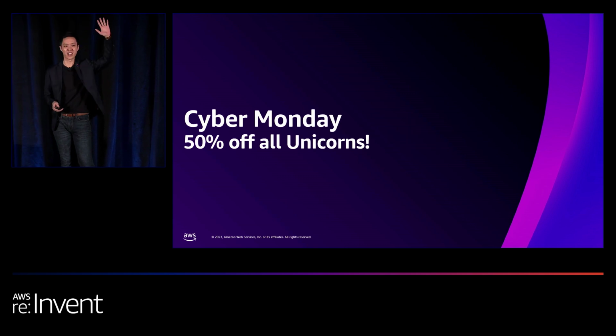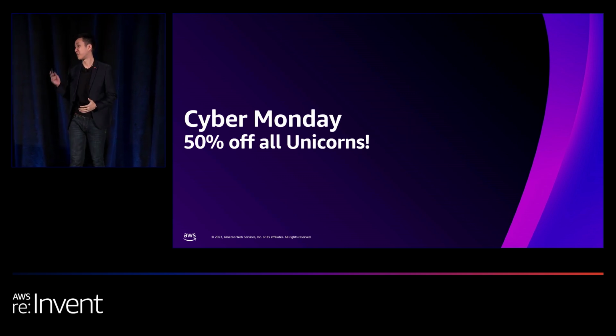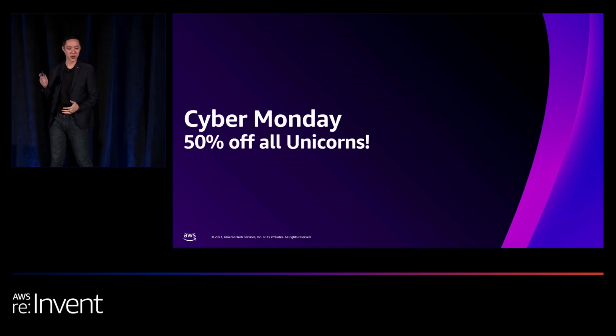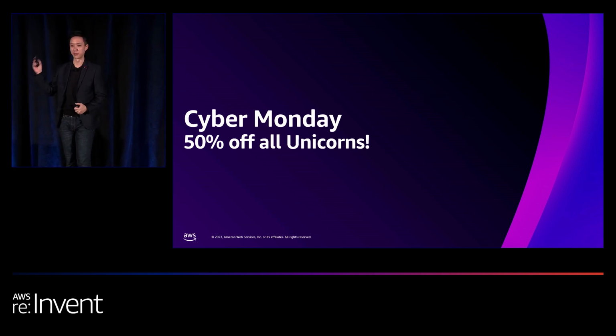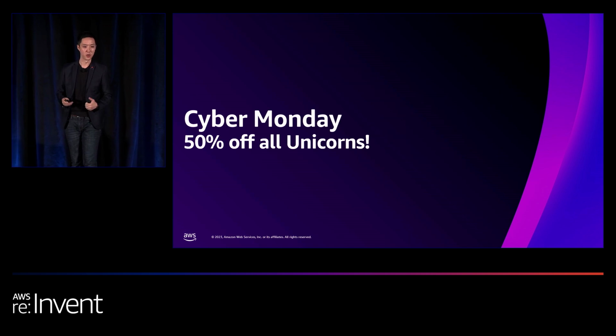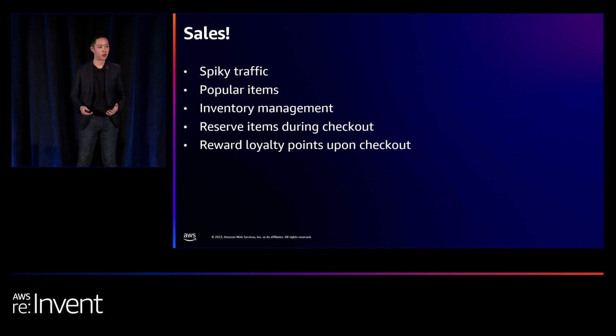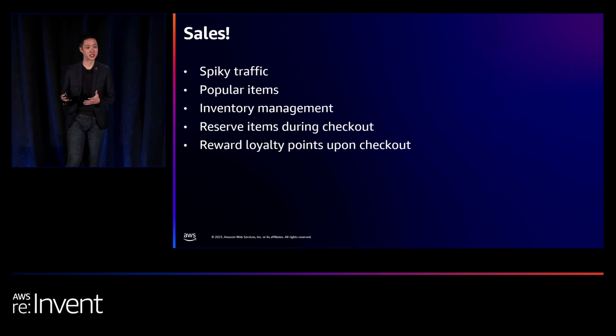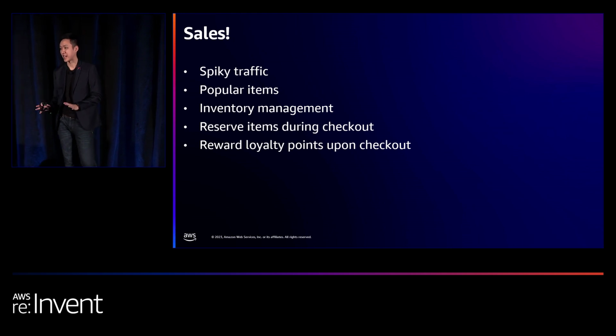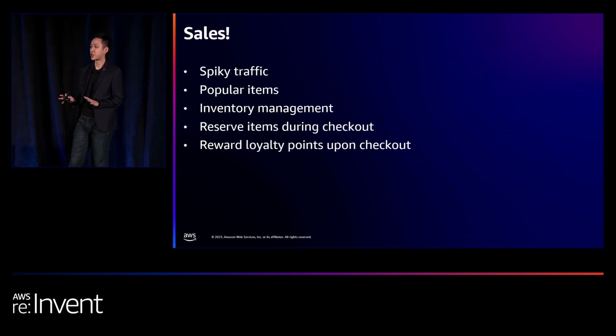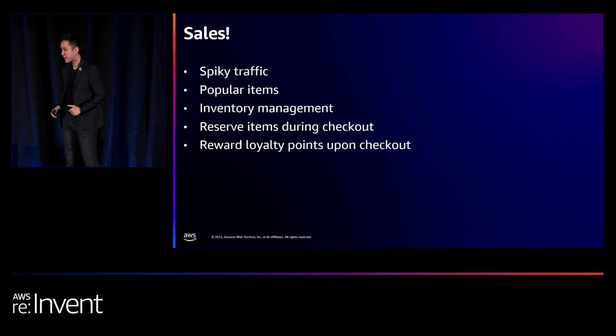Who here doesn't actually like unicorns? Even if you don't, I bet your kids do, right? So you want to get in there and grab your unicorn the minute the sale starts. What does that mean? Spiky traffic. We're expecting a lot of traffic rushing to our site the minute our sale goes live, because you definitely do not want to tell your kid that you couldn't get a unicorn this year because you were too slow.